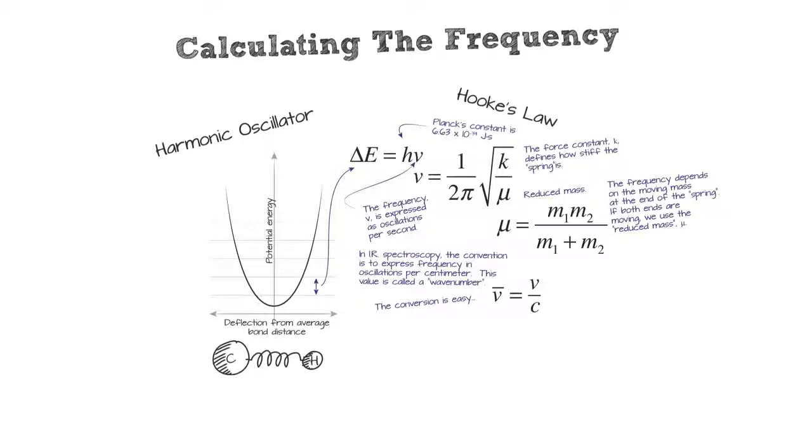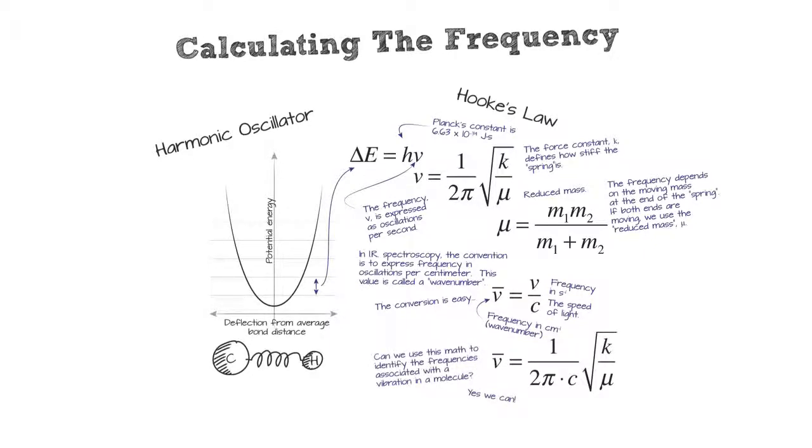Basically, you take the frequency, you divide by the speed of light, you're going to get the wave number, which is the number of waves in a distance. We're using centimeters, so the speed of light must be in centimeters. Why centimeters? I don't know, but I do know that astronomers love the unit centimeters. So I would suspect that this comes out of astronomy in the very early days. When they talked about frequency, they talked about it in per centimeter. So here's the formula for the wave number for a bond vibration. All we did was divide the frequency by the speed of light. So here it is, the entire formula divided by the speed of light. So that's all we did.